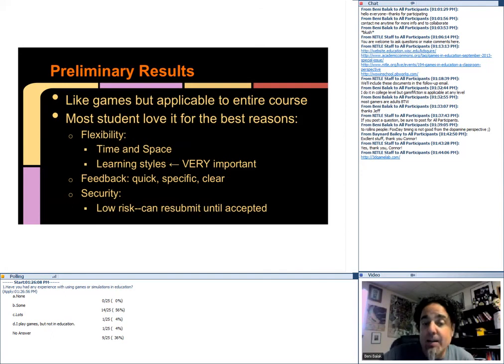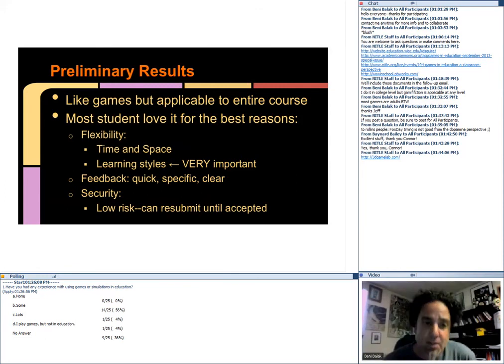So how about here, the results of doing this for 3 terms in a row? First of all, a lot of the results are similar in terms of the enthusiasm, the things that Connor just explained, I think, no big point in repeating. I'd like to reiterate clearly that students do overwhelmingly, the vast majority of them, love it.